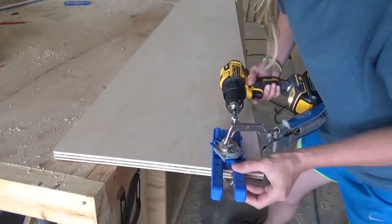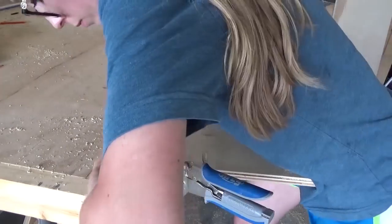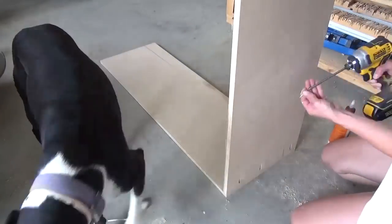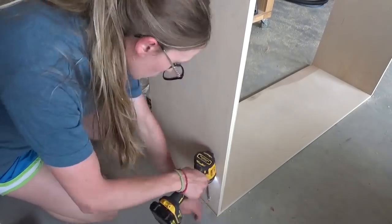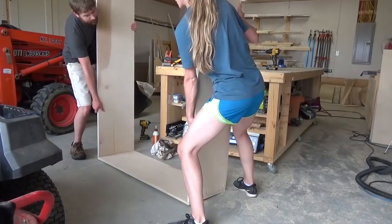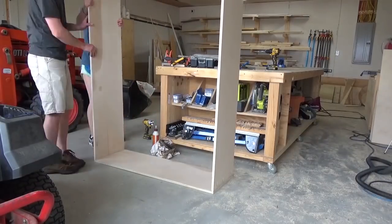I drilled pocket holes into the ends of the top and bottom strips, and then I tried to assemble the main box first, like shown here. All was fine until we tried to flip it over, and we realized that since it was an 8-foot tall cabinet with 8-foot tall ceilings, it just wasn't going to work out. So I disassembled it and tried it this way.